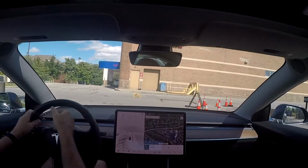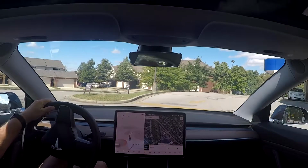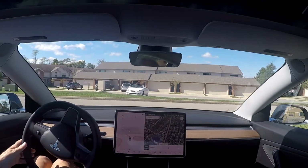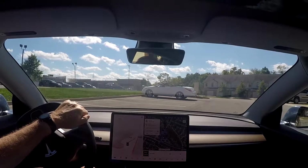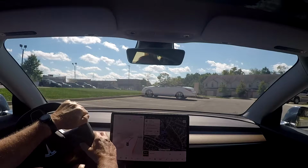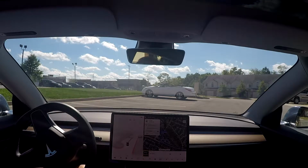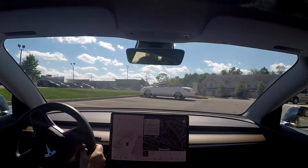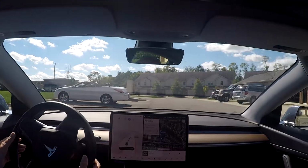In a moment, I'll try taking it on another direction. So, let me hold up here. We're going to take a similar drive. I am actually starting in an apartment complex parking lot. Let's see if this will work. Let me put it in drive. I did. And let me tell it, here we go. Let's see what it does.